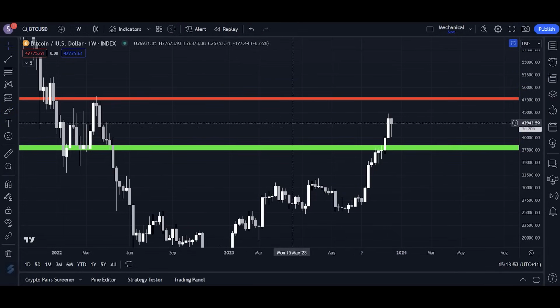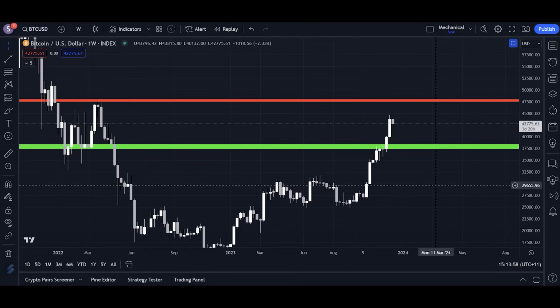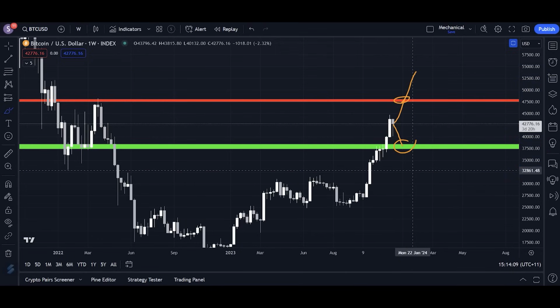The fundamental thing we're discussing today is where will Bitcoin go next? Because it has to go either to this red box for resistance or this green box for support. Regardless of whether it breaks out above the red box or breaks down below the green box, the fact of the matter is it has to be touching one of those macro zones next, and those macro zones are going to offer major resistance and support depending on which one we test. So where are we going next? Bitcoin's at a crossroad. Does it go up to the macro resistance or down to the macro support? That's the question.